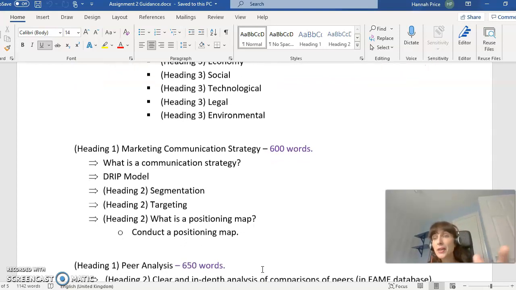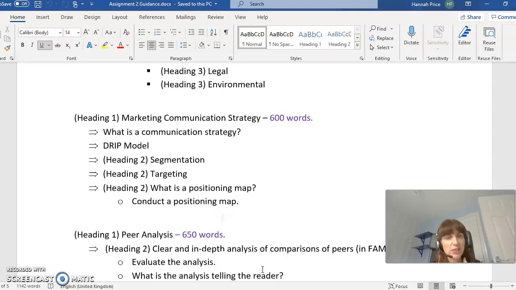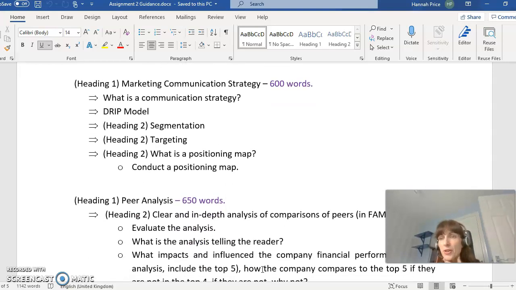Then we're looking at who are their customers, and we're doing this by looking at how they group them together, so their segments, and then which ones do they go after. And then I'd like you to create a positioning map for your organisation. So where do they sit on 2 axes that are of relevance to them versus where do their competitors sit on there? So you're going to create that map. Sometimes people have used maps that have been already created, and I'd really like you to use some data and create the map against the competitors. That's really good practice.